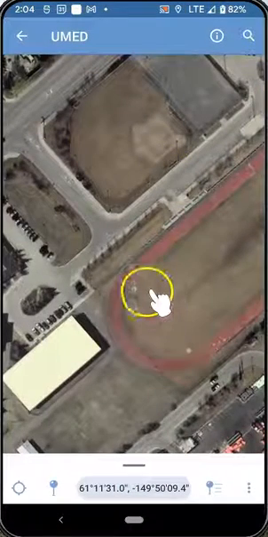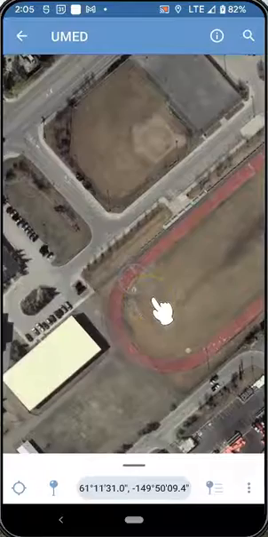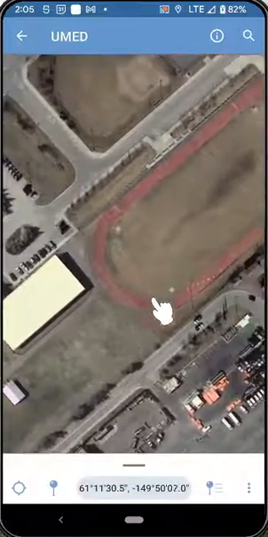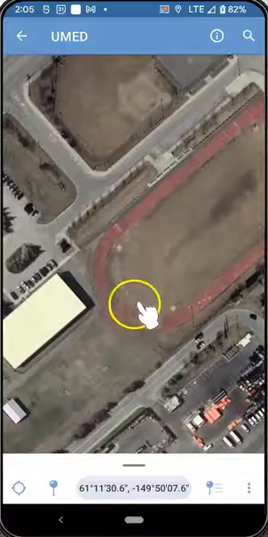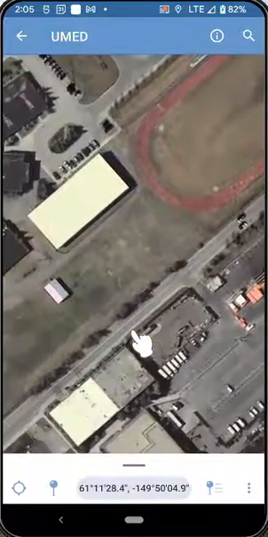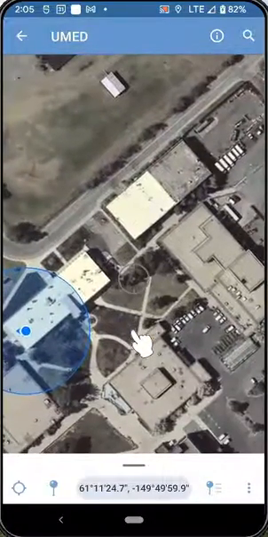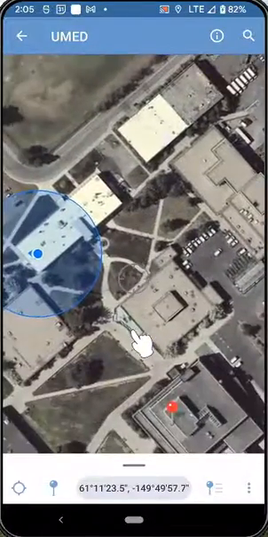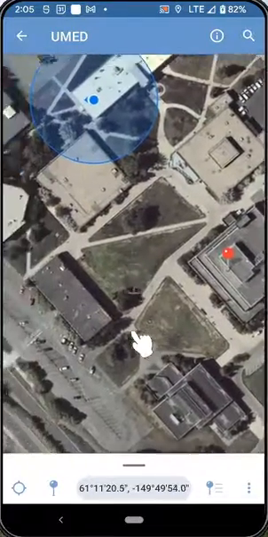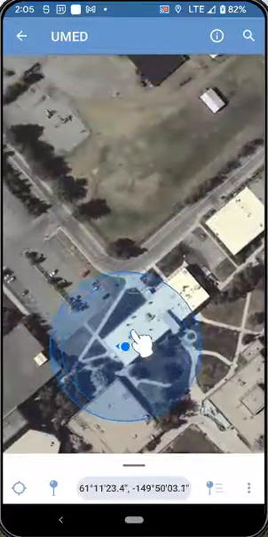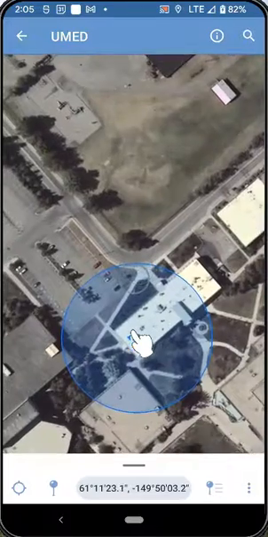So now here I am on the UMed map, and I can scroll around, and note that there's a cursor right in the middle of the page. That cursor is going to be important because that's what is going to be used when you are going to add some detail, drop a pin or something like that. You can see I have one pin dropped over here, and it shows my location near my office over here.